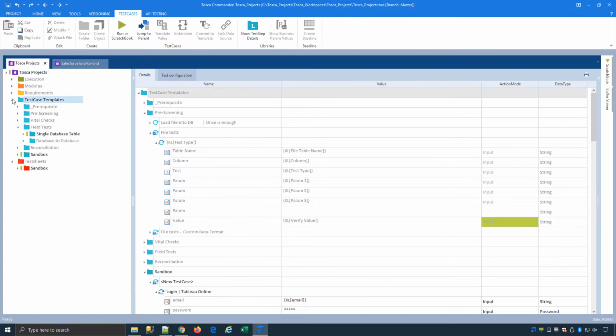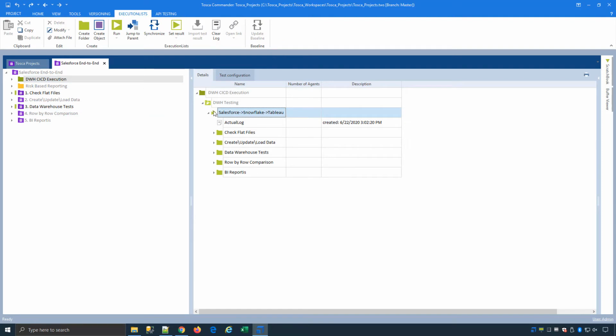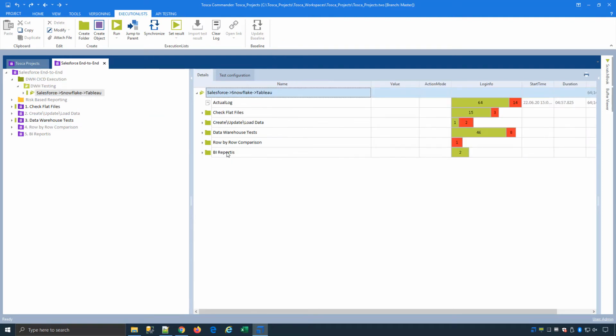So what we're going to do now is look at our Salesforce example. For that, we're going to go to our Salesforce tab. I've set everything up in different folders as teams would do it individually, and then I've combined it into an overall execution. So if I start off here and go to my execution list, we can see all the different folders that relate to these different sections here, which have all the tests, the templates, and the data sheets that I use to create them.